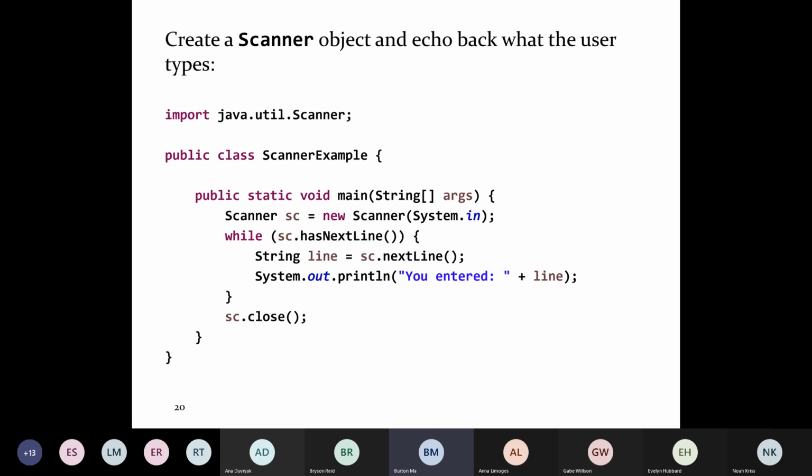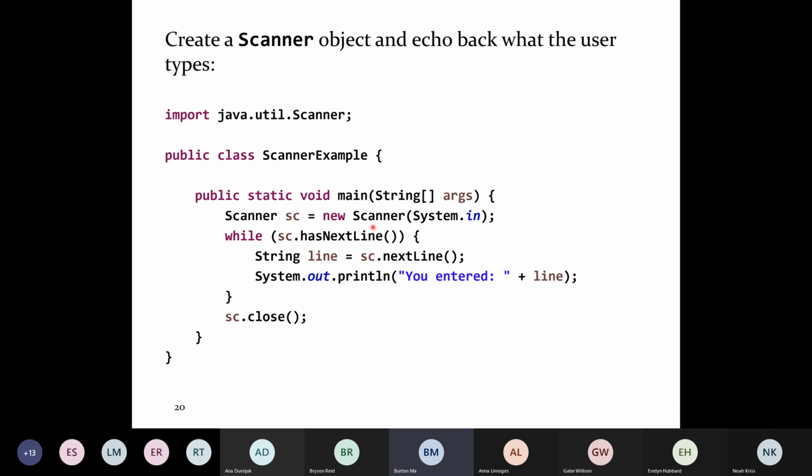Let's see. Here's an example of using a scanner object to read input from the user. Again, I mentioned this in the last lecture. I don't like giving examples like this because a lot of students get into the mindset that you always get input like this. In other words, I'll ask someone to write a method that has an input parameter of some type, and then inside the method, the student will create a scanner and then try to read in the value of that parameter. So I really dislike using the keyboard for input in a program. But if you want to do it, this is how you can do it.